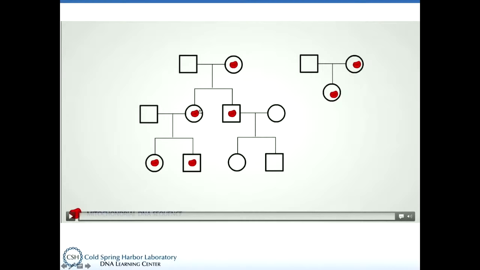You'll see that the male offspring of this mother carries his mother's mitochondrial DNA, but does not carry it forward in time in his lineage. And by the same token, this male that comes from outside of the lineage does not bring DNA into the lineage, so that you can trace this lineage of mitochondrial DNA from grandmother to daughter to child.